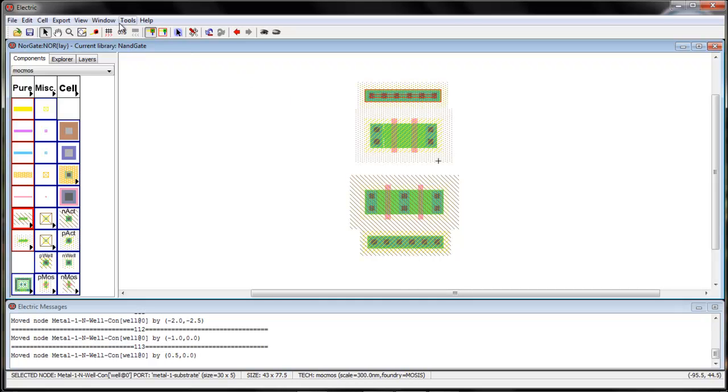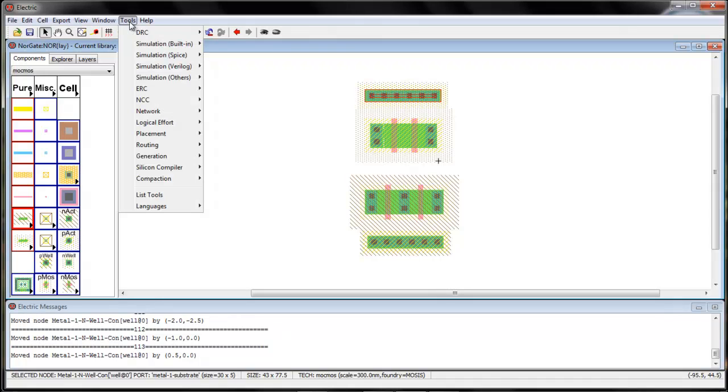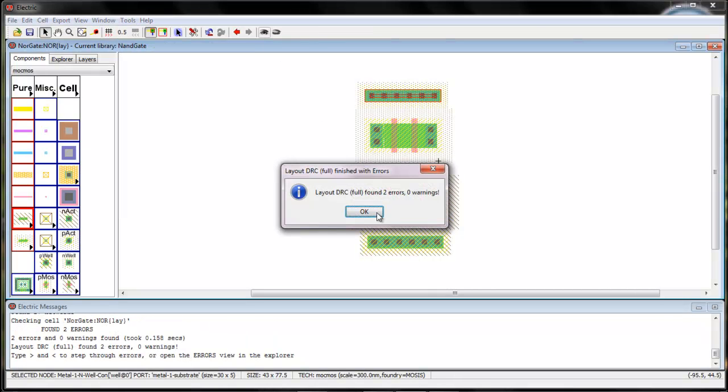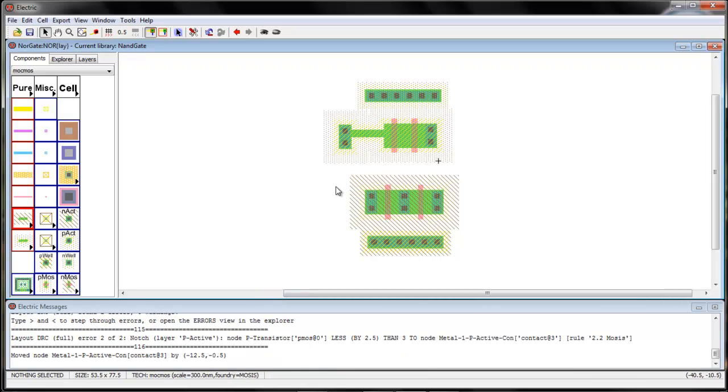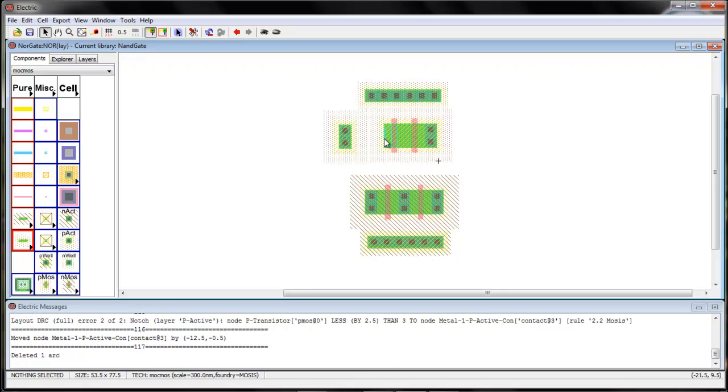Let me check if there are any errors as of now. Yes, there are 2 errors. It says the contact and the region is a problem, so we will just delete that region and we will make a contact again.